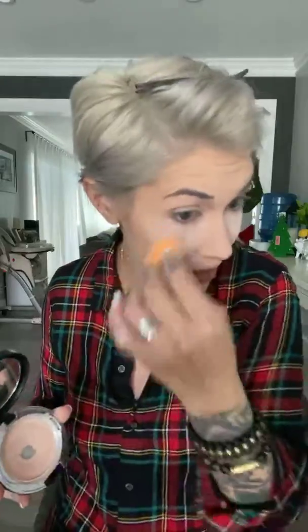So we're gonna take our Mineral Touch Pressed Powder in the shade Scarlet, and we're gonna take it on a beauty blender, kind of bounce that on there, just like so. And then we're gonna push this on our under eye. And what this is gonna do is it's gonna act as kind of like cement. It's gonna prevent our concealer from creasing, and it's also gonna add a brightening effect to our under eye, which is gonna make it look tighter and more youthful, brighter. See how it really highlights your under eye? So this was dry, and this was the Mineral Touch Pressed Powder in the shade Scarlet.